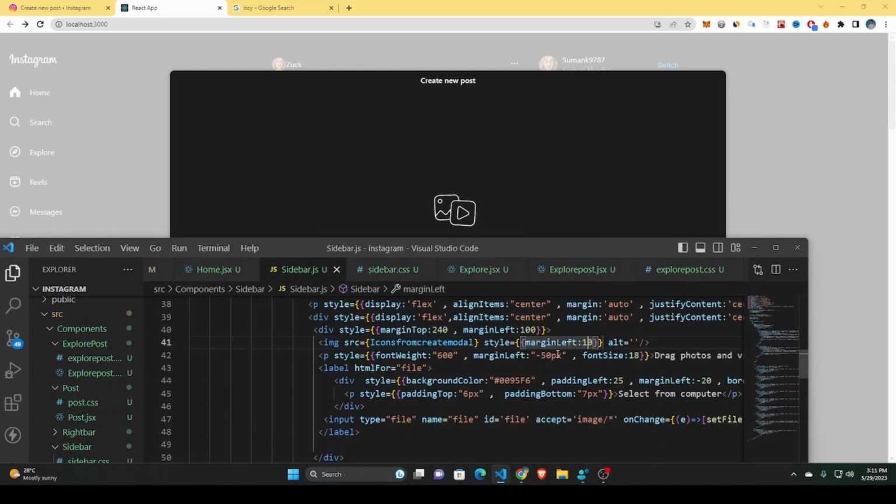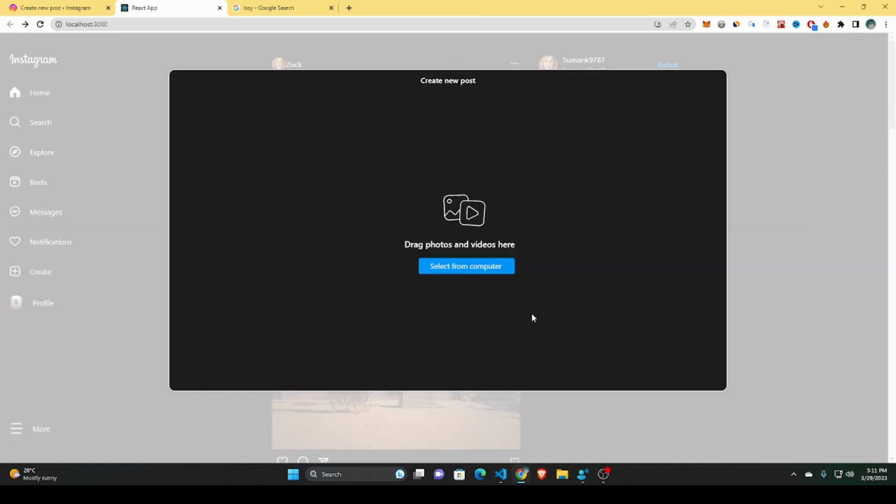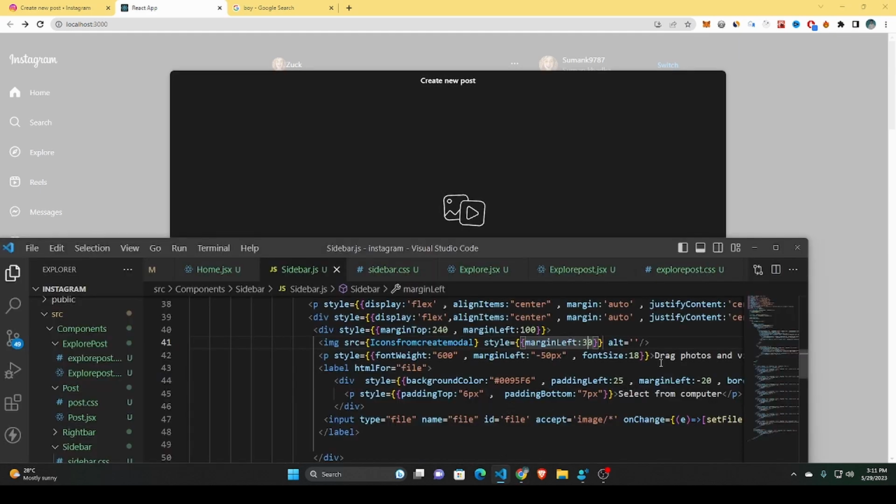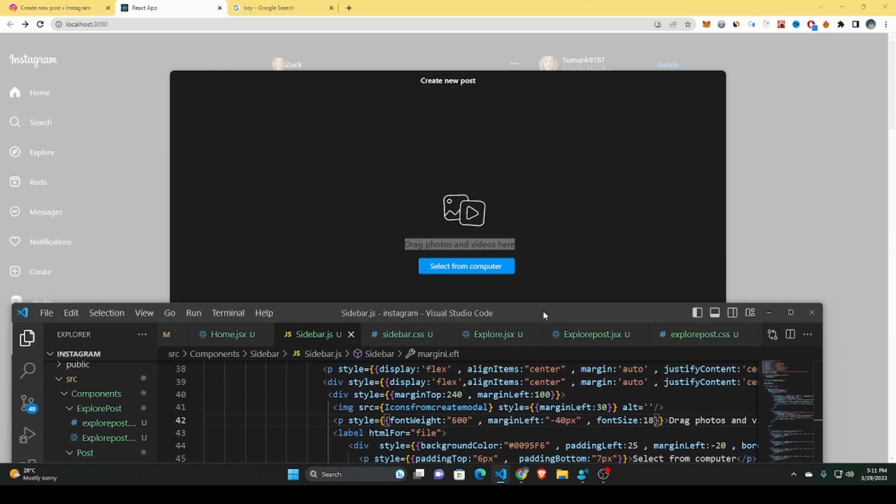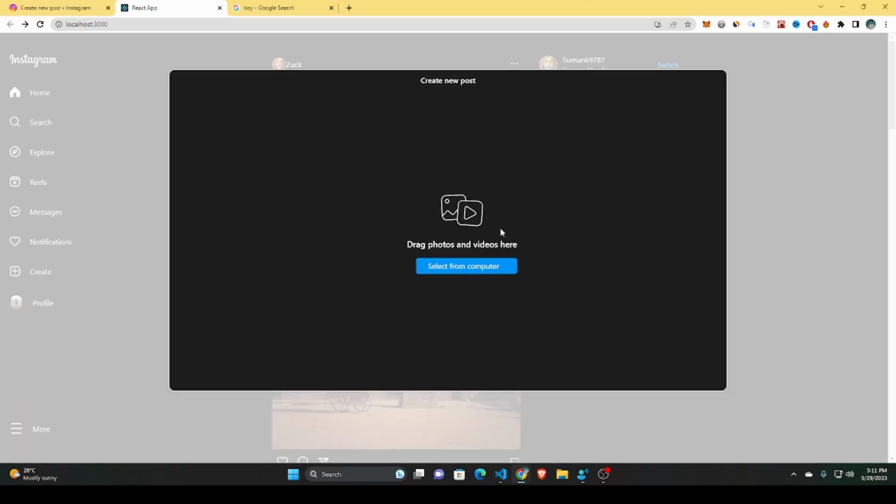So let's increase this. Yeah, or maybe I'm going to shift this text also a little bit on the right side. Let's decrease this.